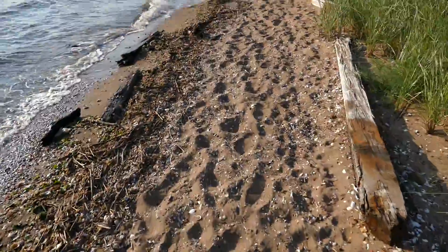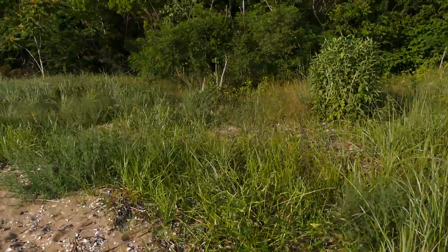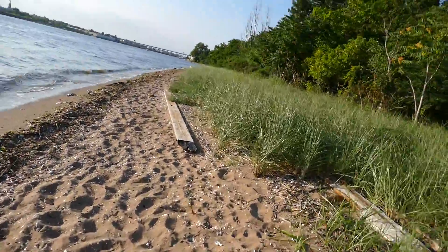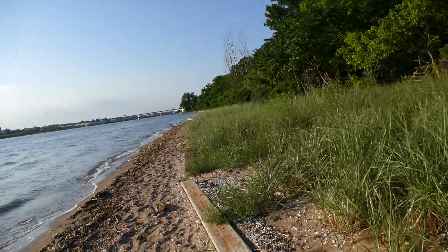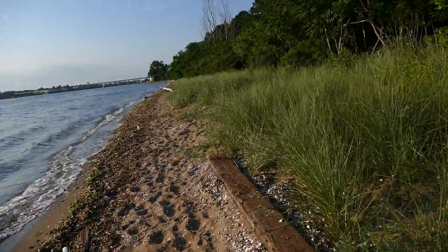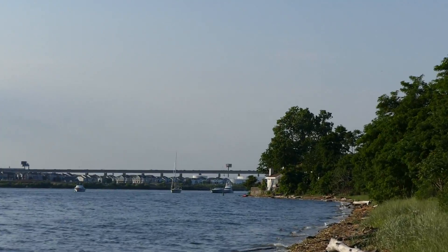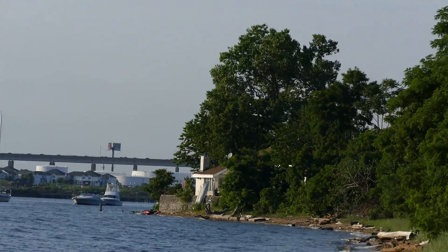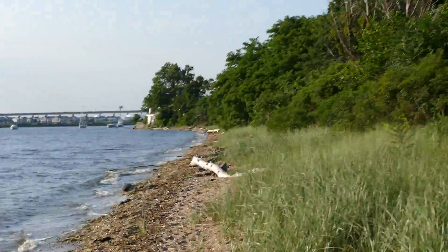Looks like I'm the only person around here, nobody else in sight. I would imagine this place would be busier, but it's like a micro beach — nobody uses it to suntan, but people use it to walk their dogs and stuff like that. Where those bushes are, right there where I'm focusing, that's where the main part of the bridge is probably. Can't really see the bridge from here, but that's where the main arch is.